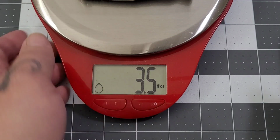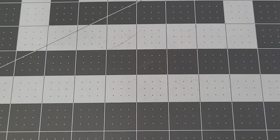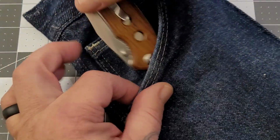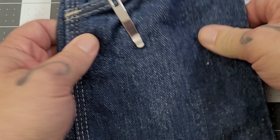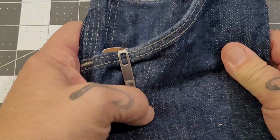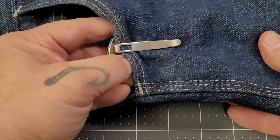3.7. I went too far. 3.7 ounces. It's what it comes in at, right about there. Then, of course, the pocket. Deep carry. You know I'm digging that. Absolutely. 100%. Love the deep carry. Goes in pretty darn well.